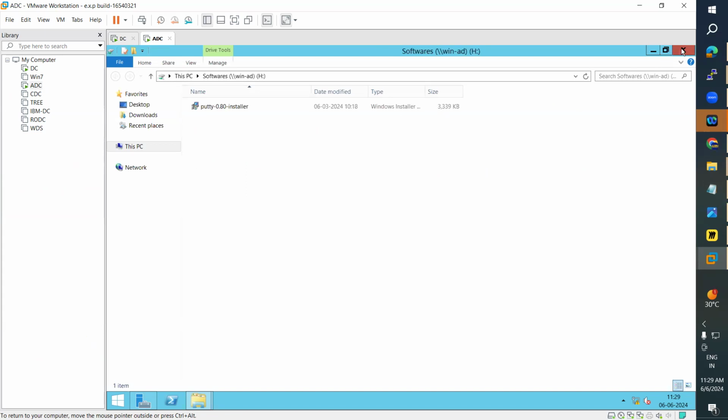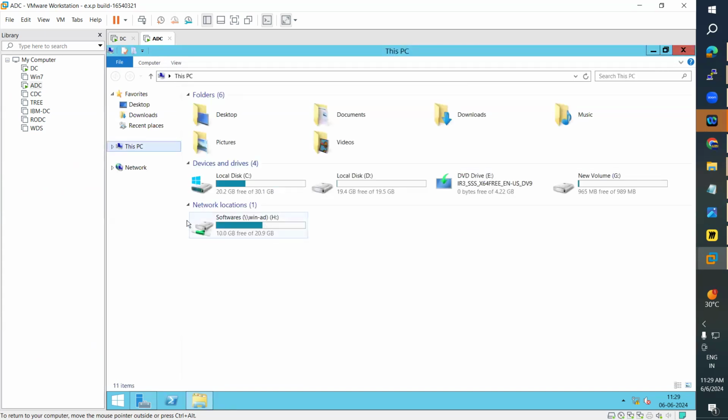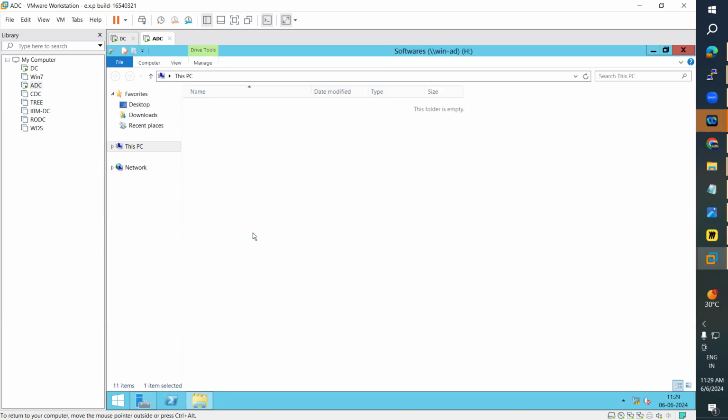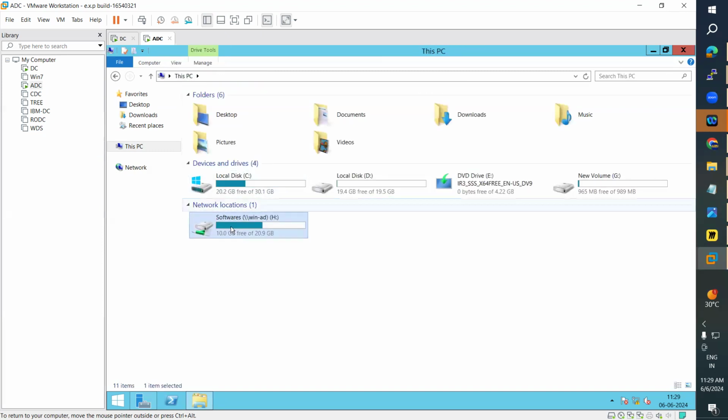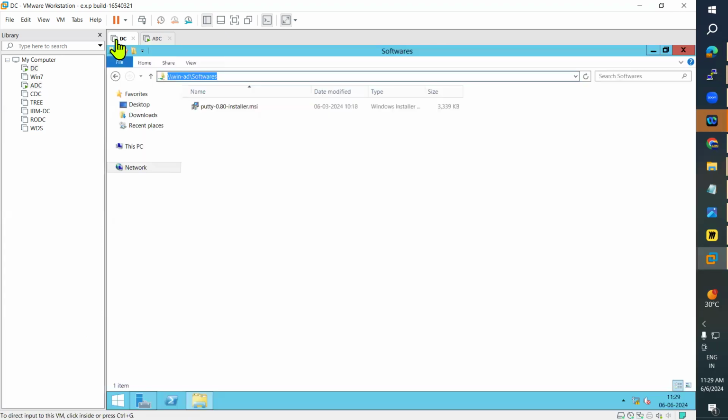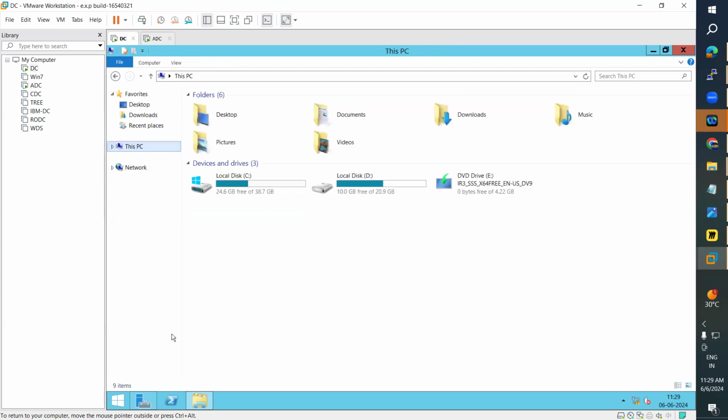Just close it. See, this is like a drive. It shows like a local drive, but this is accessing from another server, though we feel it is locally mounted. So this is how we mount paths in computers.